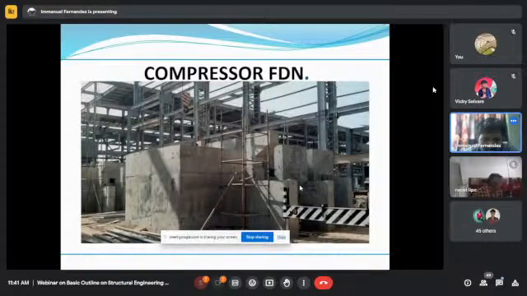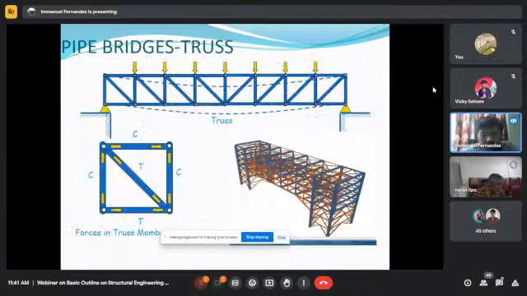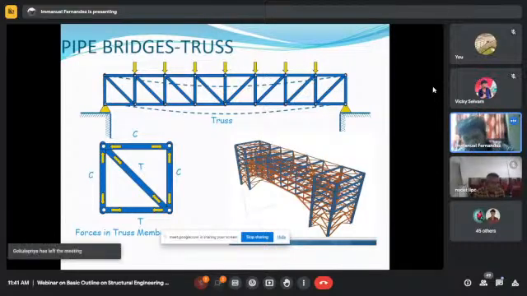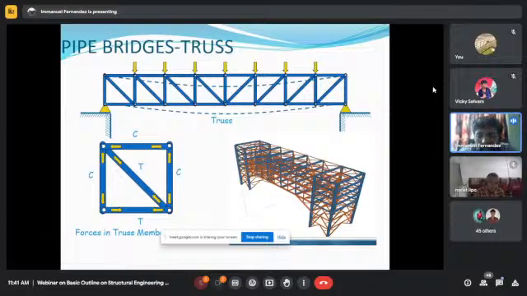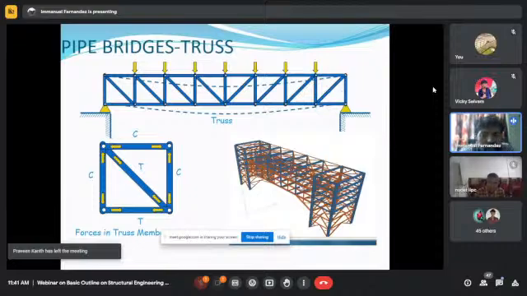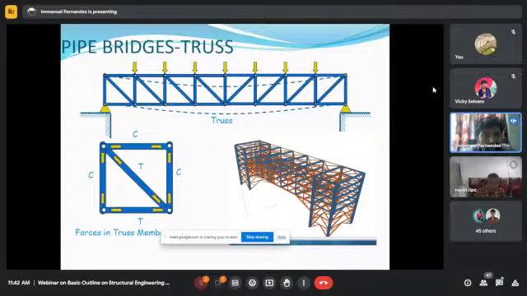This is the compressor foundation, which is within the compressor shed. These are pipe bridges. Pipe bridges are nothing but when we have a road, we have to give a clear height for vehicle movement. So what we do is we create bridges of like 20-meter, 30-meter. So can you imagine how you can put a structural steel beam for a length of 20 or 30-meter? We go for trusses. We go for build-up sections. We go for trusses for the span of 20-meter, 30-meter, so that the piping or other equipments or services which have to be routed can be routed and supported.